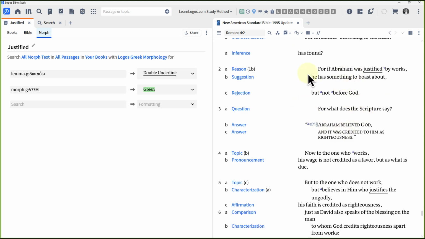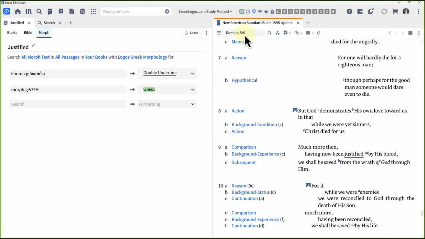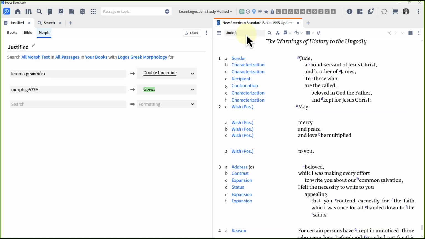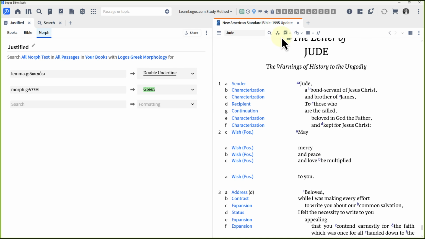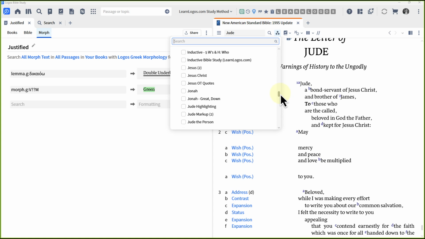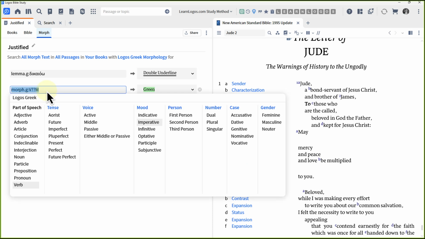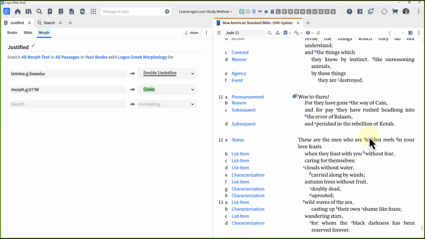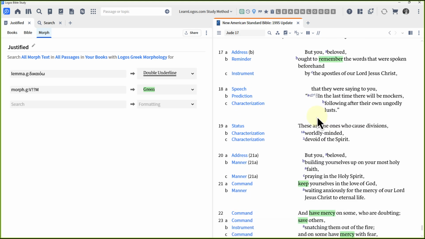Now, there may not be any commands right here, so let's scroll down and probably just go to one of the epistles, let's say Jude. I'm sure we'll find a command in there. And let's see. Now, I got to make sure that the visual filter is enabled, so let's click on that. And we'll scroll down and make sure that justified is enabled. It should be, but I want to double check. All right, so there we go. And again, we're looking for any text with a verb imperative. And let's just keep going down a little bit further. There we go. And so there's one right there, and then there's another one. Okay, so I just didn't go far enough down.